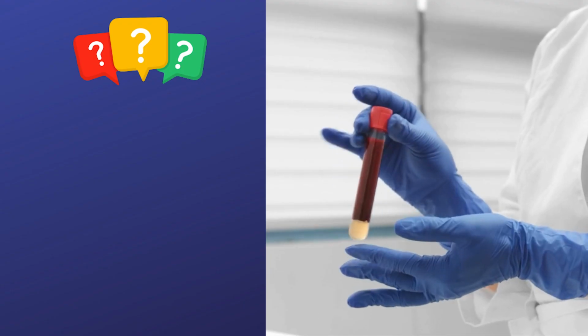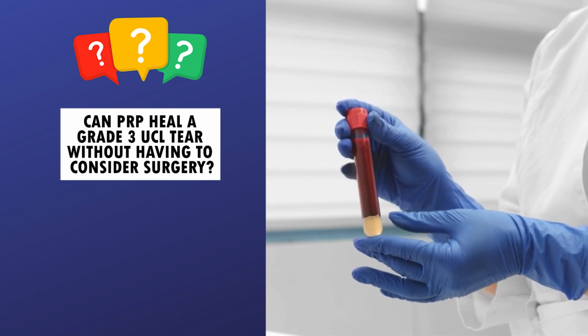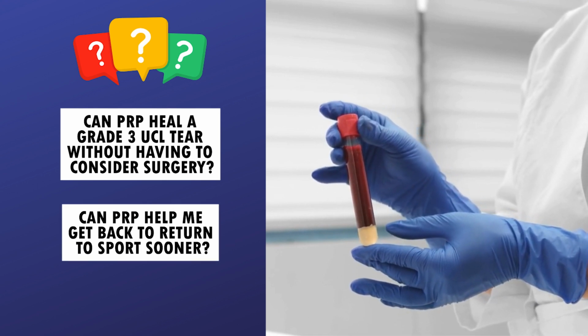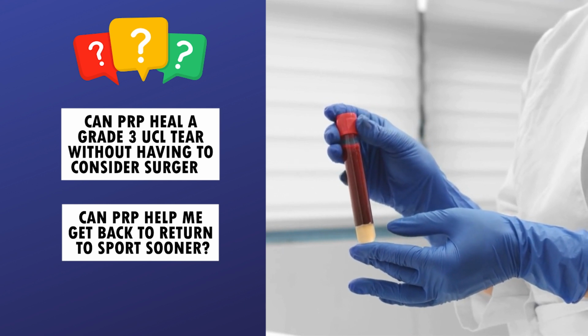So what about a partial ulnar collateral ligament tear? Studies show that for grade 1 and grade 2, which is basically a sprained UCL as well as a partial ligament tear, around 80 to 90% of people can return back to sport just with rehabilitation alone. And the time frame would be around 8 to 12 weeks to return back into sport. So the questions I would like to ask are: can PRP heal a grade 3 UCL tear without having to consider surgery? And can PRP help me return to sport sooner if I have a grade 1 or grade 2 UCL tear?